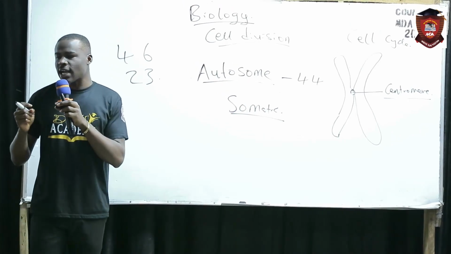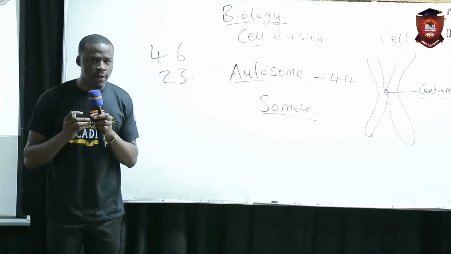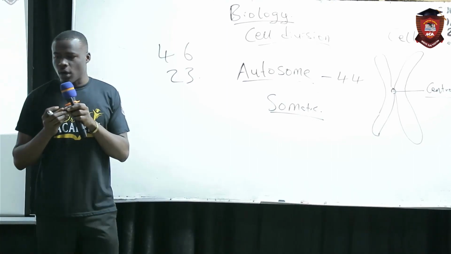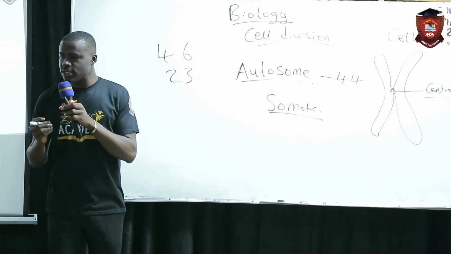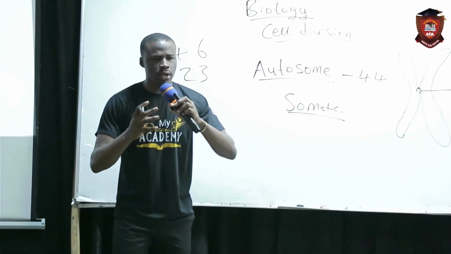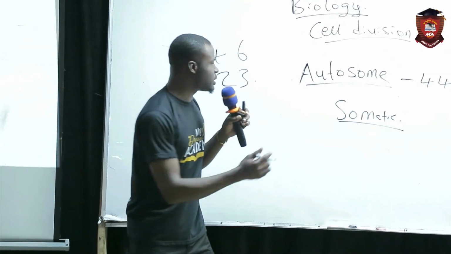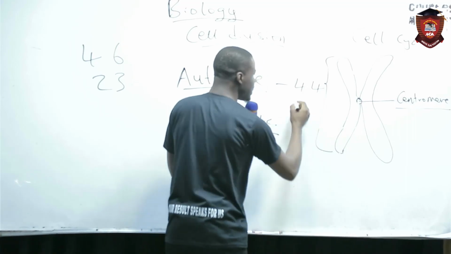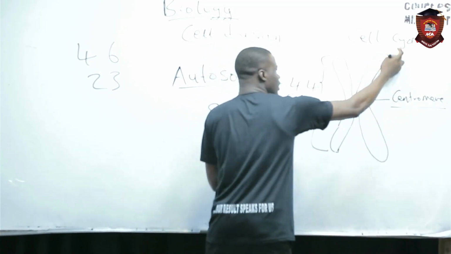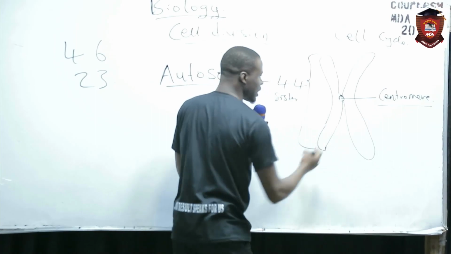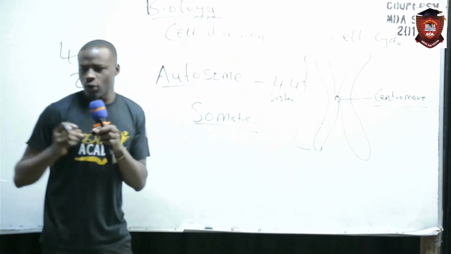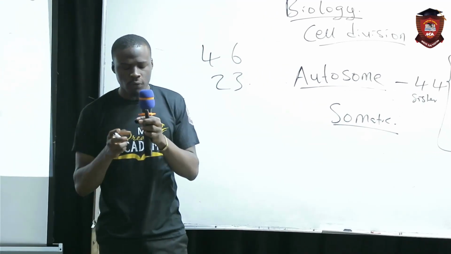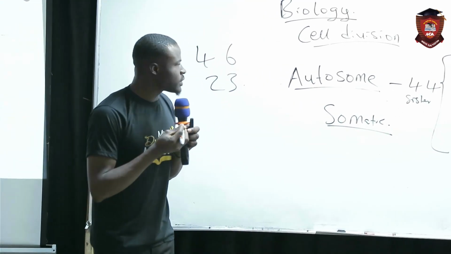The centromere binds the sister chromatids together. Now, the sister chromatids, when they come together, we call them a chromosome. Look at the sister chromatids: this is one, we call it a sister, and the other one is like this, also a sister. So when they join, it's called a chromosome, and what binds them is the centromere. That is the number one function of the centromere. What's another function of the centromere?